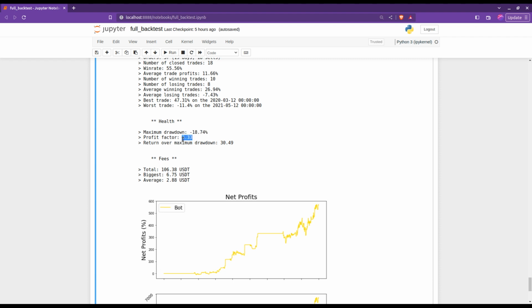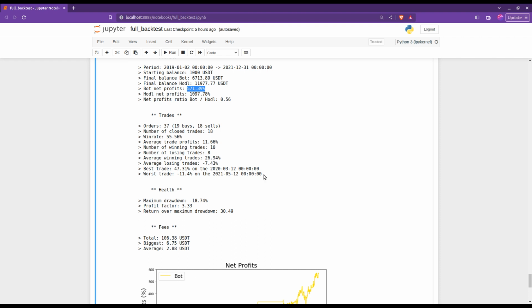It has a profit factor of 3. This corresponds to the gross gains divided by the gross losses. And then what you call the ROMAD, or return over maximum drawdown. This 30 that you see here actually means that there's 30 times more profits or returns than the amount of maximum drawdown. By the way, if you would like to see any more metrics computed here or any extra information, please feel free to let me know. I'll be happy to add things to the code.